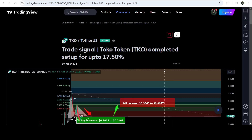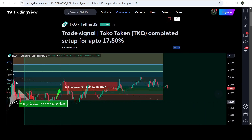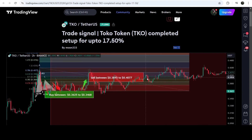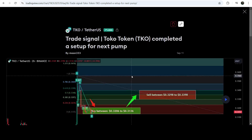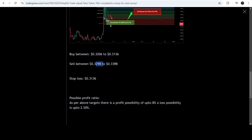Before that, we got almost a 21% pump. This move I shared in the same month of September 2024, on the 12th of September. It was another bullish harmonic pattern that Toko Crypto formed on a two-hour timeframe chart — you can see the price nicely moved up for almost a 21% pump. Before that, I shared another harmonic bullish reversal setup on the 11th of September, where we caught almost a 34% pump. This was the complete trade signal with buying zone and sell targets.